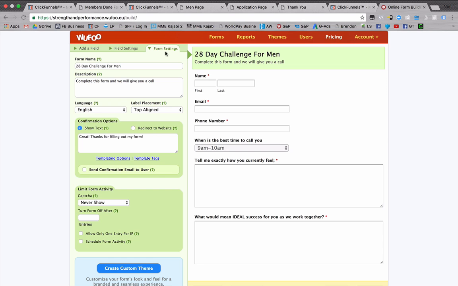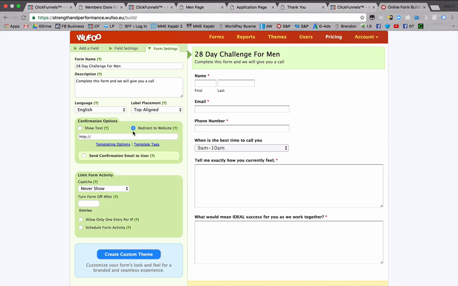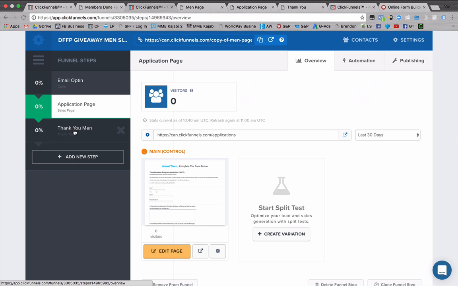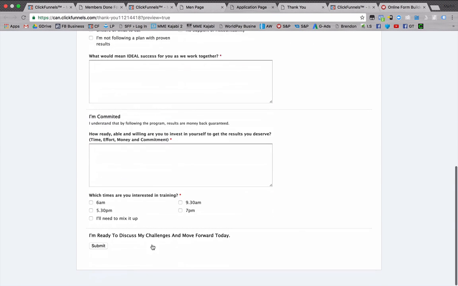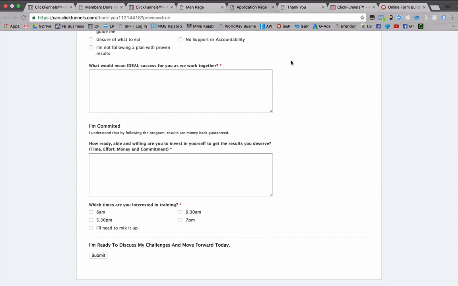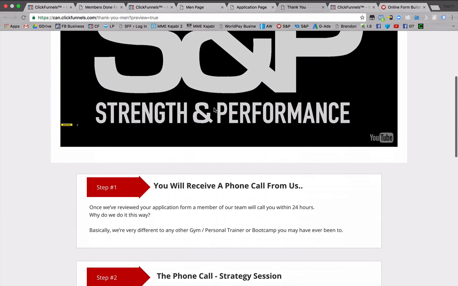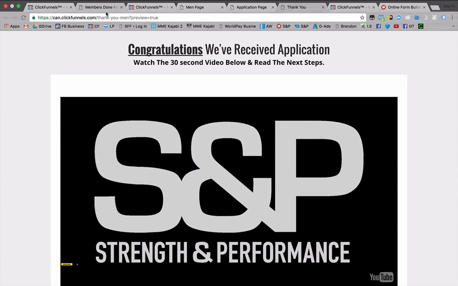Okay, so the form settings here. Now, on the free plan you won't be able to direct them to a website, I don't believe. But if you get the paid plan, which is £9 a month, you will be able to direct them to a website or a URL. Now that URL, funnily enough, is the thank you page. So once they've given their email address and filled in the application form, once they press the submit button, you want to send them to this thank you page to say, hey, this is what's going to happen next.